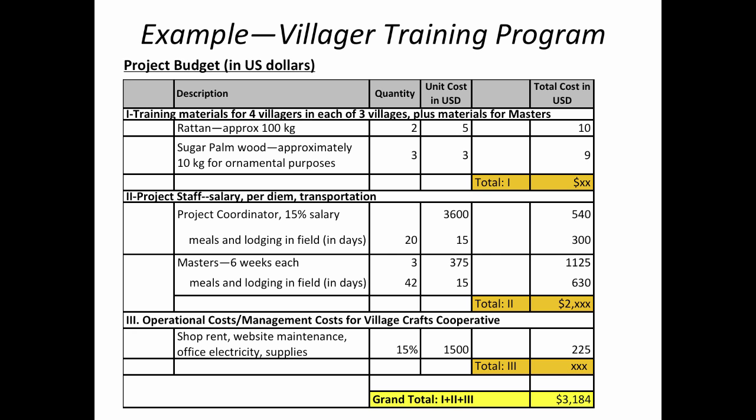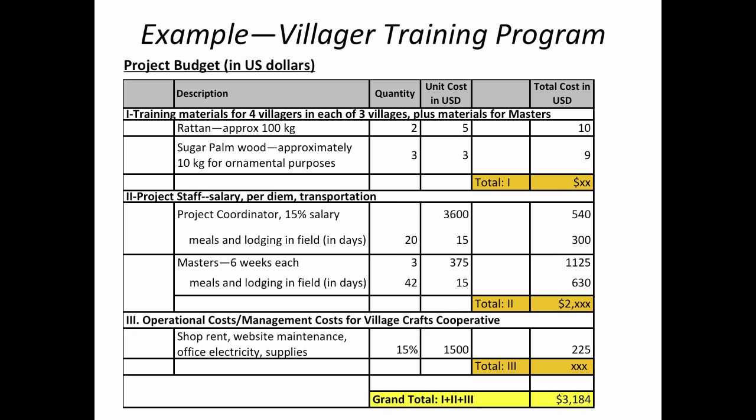Let me add one other point. If you have a partner who is going to give some of the funding, and what you're asking for here is only partial funding, this budget is a good place to say we need, let's just say, $5,000. We're getting $2,000 from this source to cover these costs, and we want $3,000 from you, the funding source, to cover these costs.